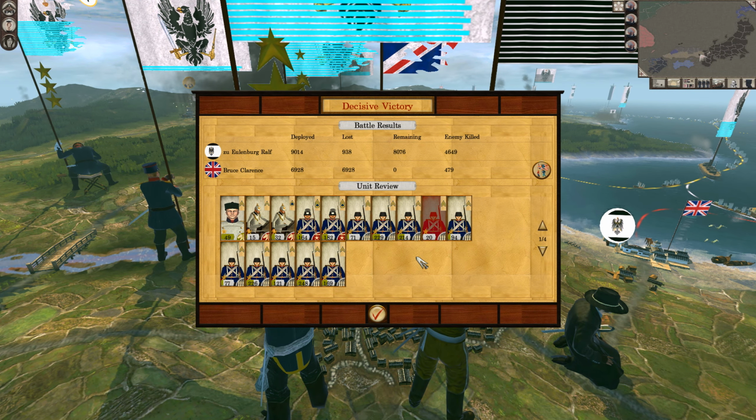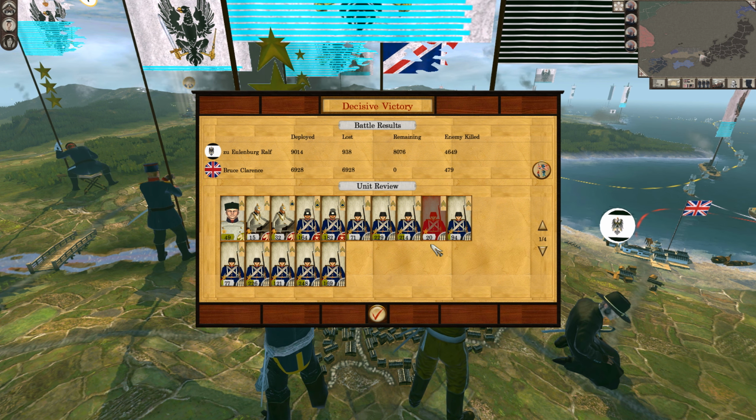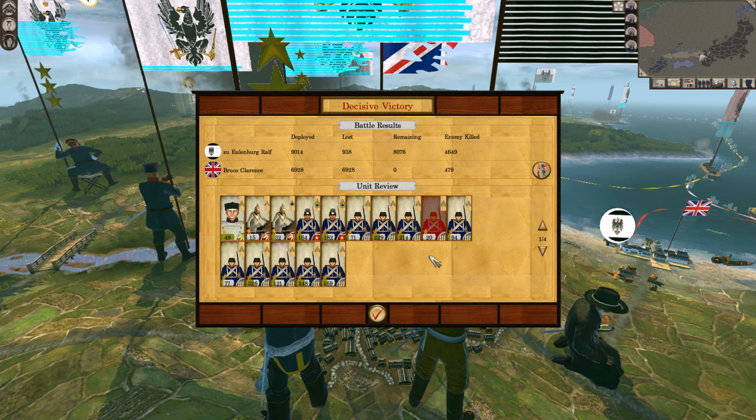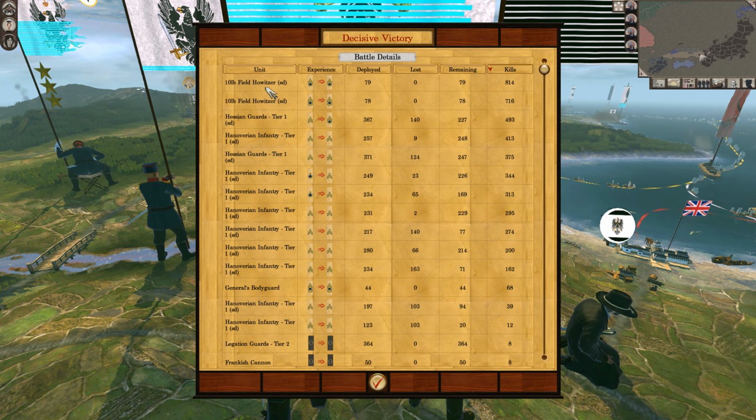Decisive victory! We've brought the British low. Unfortunately, one of my units died in the process, once again retreating through enemies, and in that way, killing itself. Out of 9,000 men, we lost 1,000. The enemy lost everything. Highest killers goes to the howitzers, which is kind of surprising. They didn't do any direct kills.